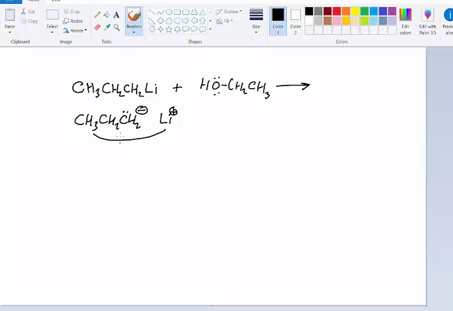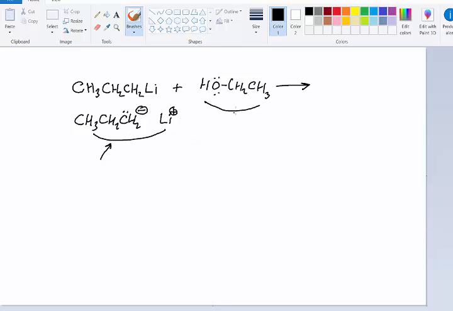Now, the carbanion here, chemically, it's going to behave in two possible ways. Either it's going to act as a base or a nucleophile, and we have to decide how it's going to react. The way to decide that is to examine the other reactant, the ethyl alcohol. Could ethyl alcohol be a substrate in an SN2 reaction? Does it have a good leaving group? Well, the answer, of course, is no. It has no good leaving group. So ethyl alcohol can't behave as a substrate. That means that the carbanion cannot be a nucleophile.